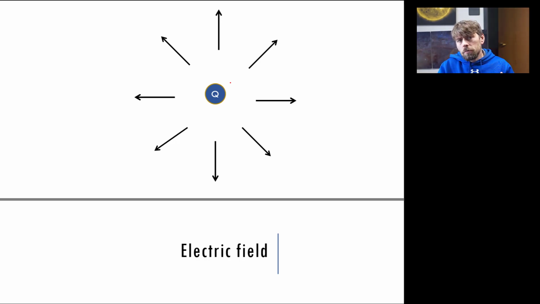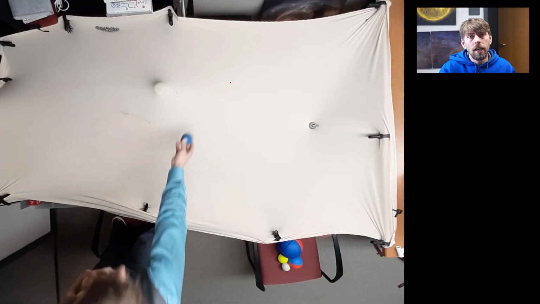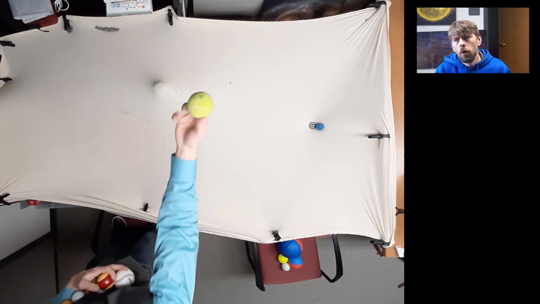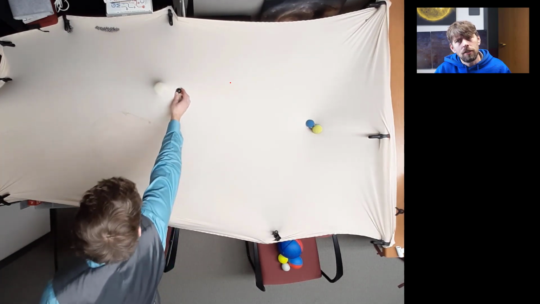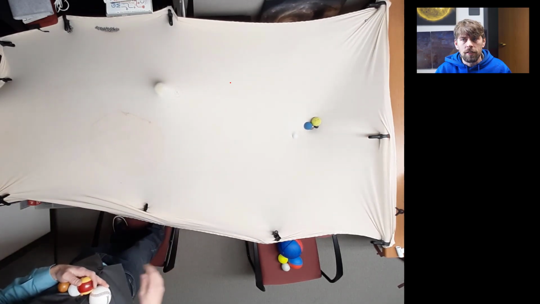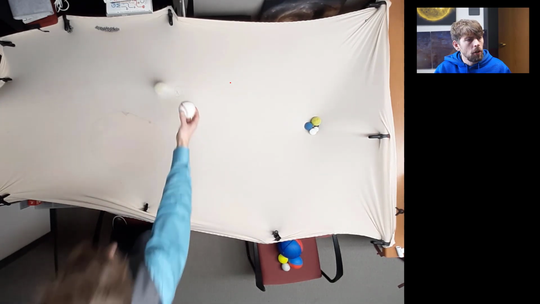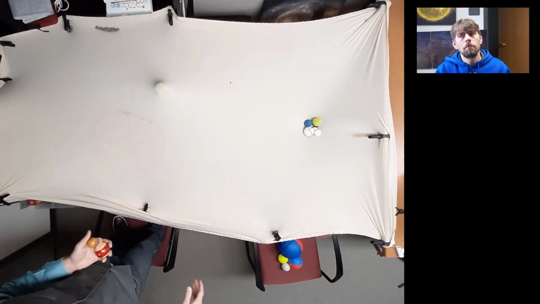Now, generally speaking, we're not interested in the forces at every location in space. And the reason for that has something to do with this next video that we have. So again, I've got the sheet, and you notice I'm dropping a ball. And that's a racquetball, just in case you want to know. But now I've got a tennis ball, and the interesting thing is, notice that the tennis ball essentially does the exact same thing. And I can keep swapping. It doesn't matter if it's a tennis ball, or a racquetball, or maybe a styrofoam ball, or a baseball, or a pool cue. You'll notice that they are all essentially doing the same thing.